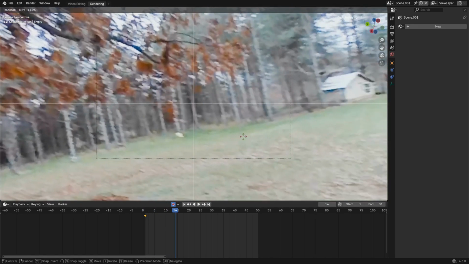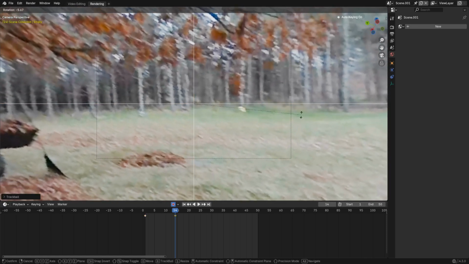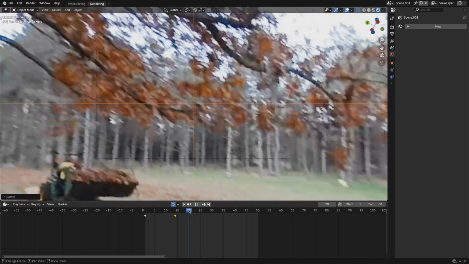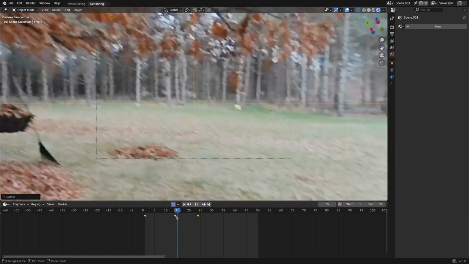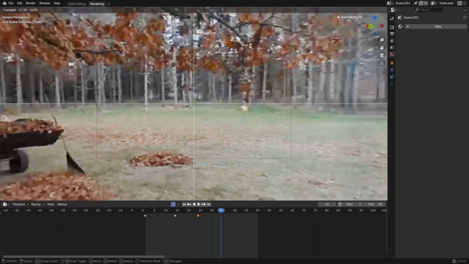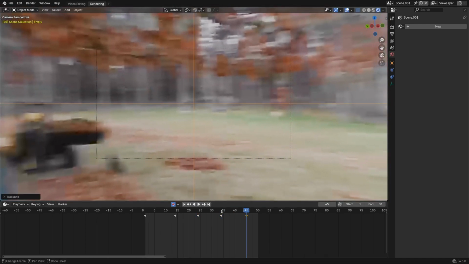So at this point, it's like here, and then we just rotate it out, and then we just get the broad strokes of this clip. That's pretty decent. And then once we go through and get the broad strokes, we can do the in-between keyframes. It's a little bit of a process.